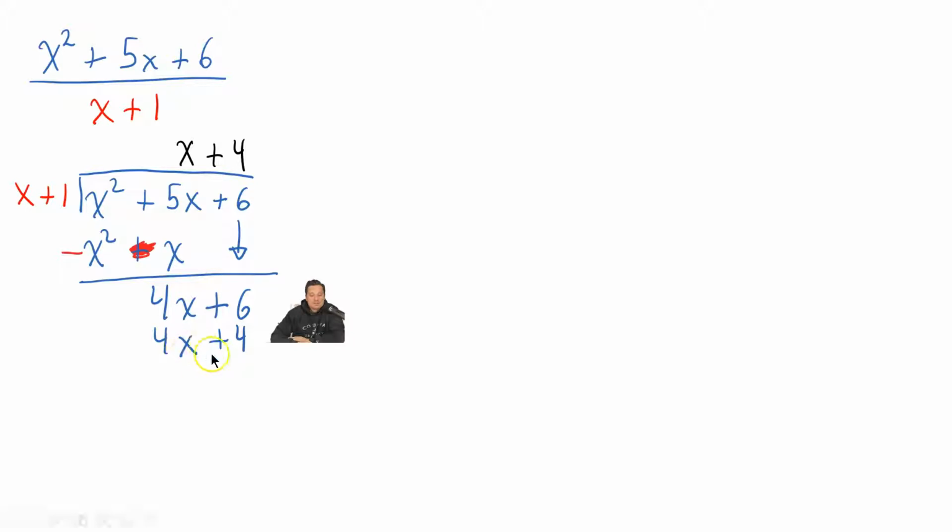In other words, this becomes now the following, negative. So negative 4x minus 4. And then I add straight down. So the 4x parts will cancel, and then 6 minus 4 is 2. The 2 is in green.